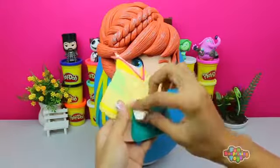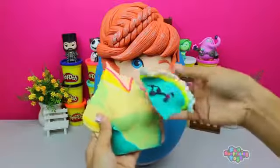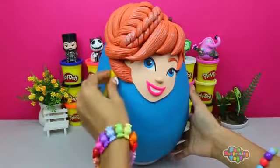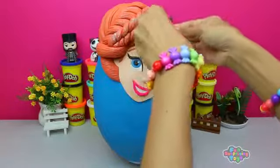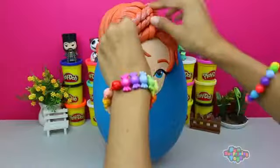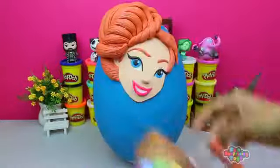Remove her lovely dress. And we're almost done! We're really racing through this surprising egg. It's awesome! And some bow from her hair. Let's start by removing her beautiful hair. The braids. Go away. Goodbye.